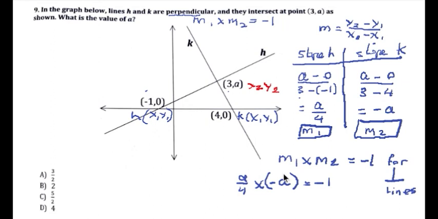So we will get a by a is a squared. It's negative. Multiply both sides by 4. So we'll get minus 4 on this side, and we will get 4 over 4 on the left hand side, and it will cancel. So we have just one more step now. We change the signs. So we get a squared is equal to 4, and square root both sides now, and a is equal to 2. A is equal to 2, therefore the answer is B.